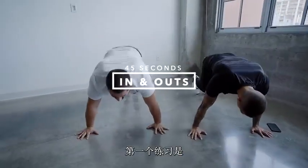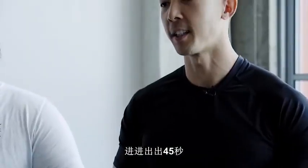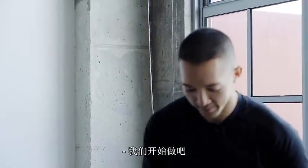This workout will consist of 8 exercises, each one being performed for 45 seconds with a 15-second break. So the first exercise is in and outs, 45 seconds. Ready? Yep. Let's do it.